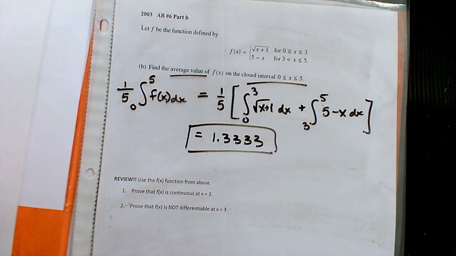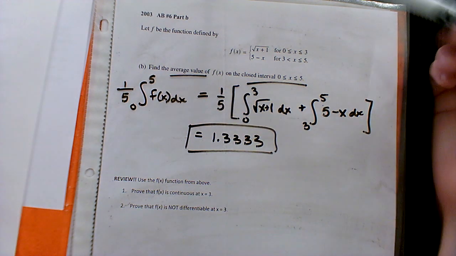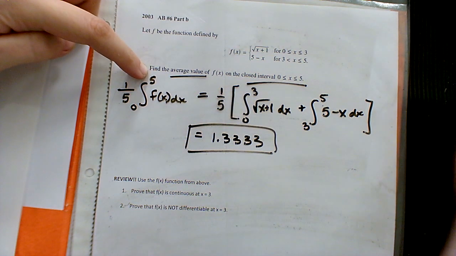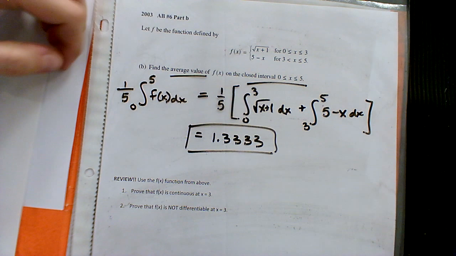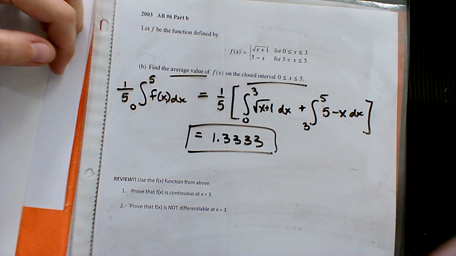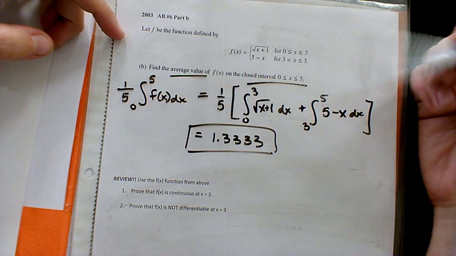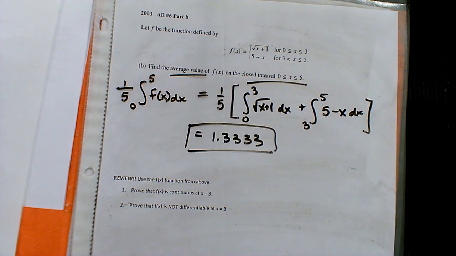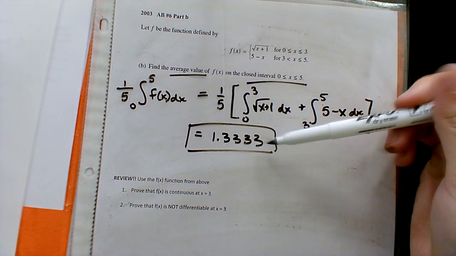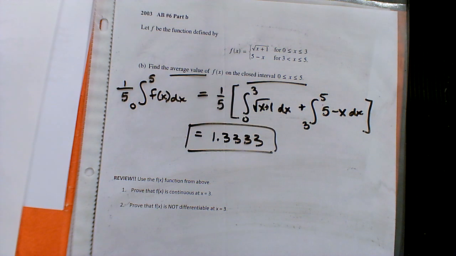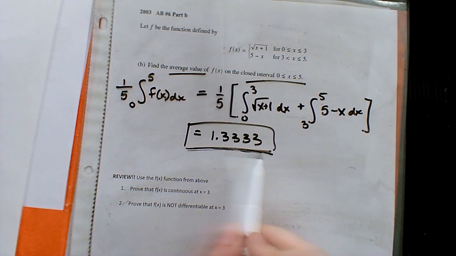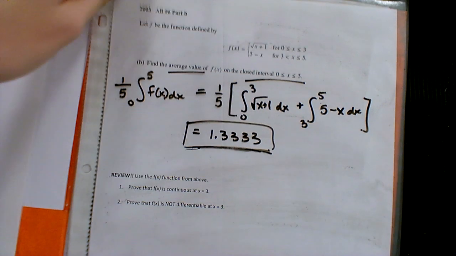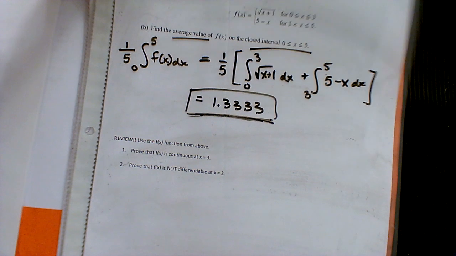So that's telling us that on this interval from 0 to 5, the average y value, the average output, the average answer from both of these functions used together, is 1.33333. Some y values are more than that, some y values are less than that, but this is your average. Maybe we'll draw a little picture of it in a second.